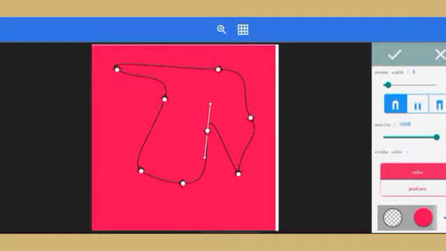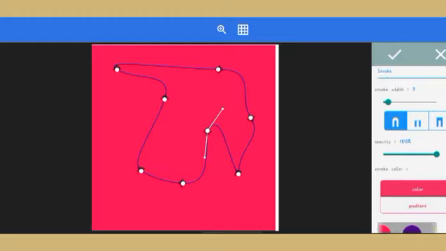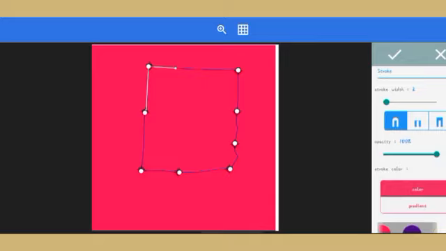Then this last one is the stroke color. This is the stroke color. I can make the stroke color purple. Then these options here are used when you are creating, let's say, some sort of an edge here. Let's say I'm creating a shape. Okay, so I've gotten some kind of triangle shape.